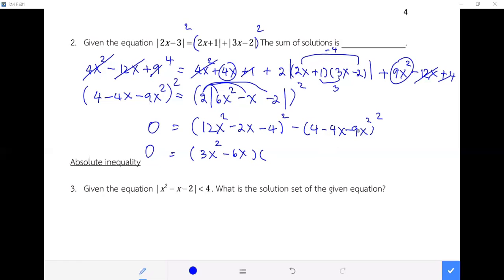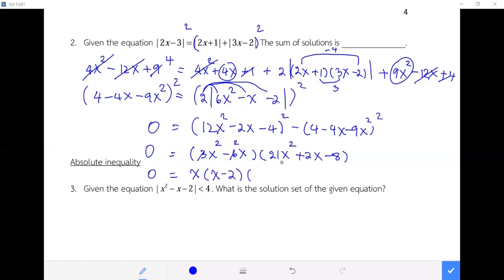12 minus 9 is 21. All right, negative 2 minus 4 minus 4, it's going to be 2x, and negative 4 minus 4 is minus 8. Okay, so you have this one now. If I make a mistake, then I'm sorry. This one, right? You divide by 3 on both, divide by 3 to all of them. Take x out. You will get this is like x minus 2.